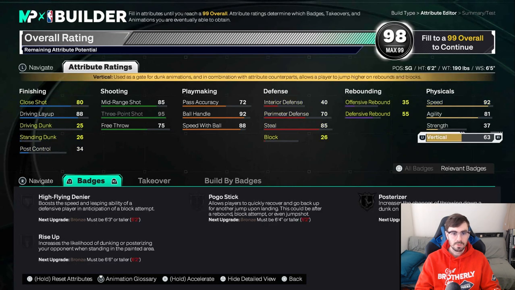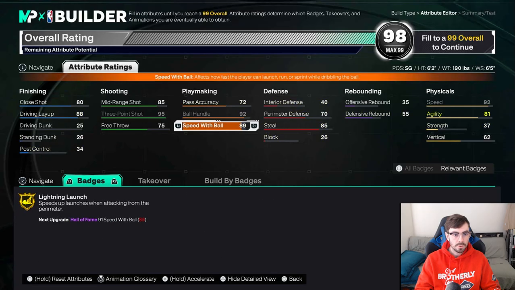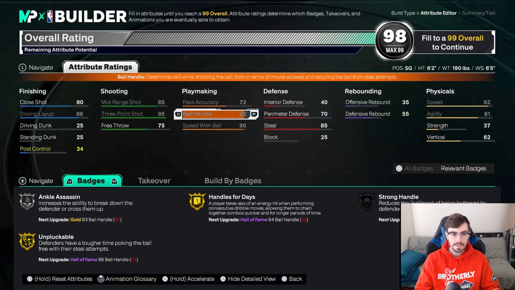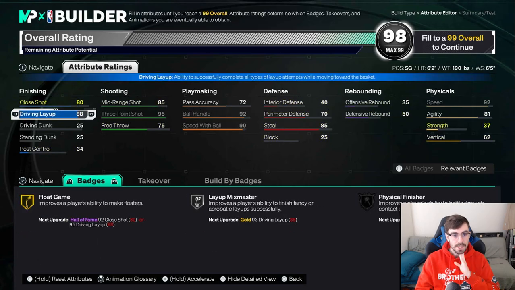So having a high vertical doesn't mean much to me. Having a 92 speed is nice. Speed with ball. Oh, we are just off. Man, doing this is so hard. I feel like that needs to be as high as possible. That needs to be a 93. Damn. But I can also do how they have your ability to up things in the future. Man, maybe I do need to have that as a 93 so that way I can get that layup mixer.